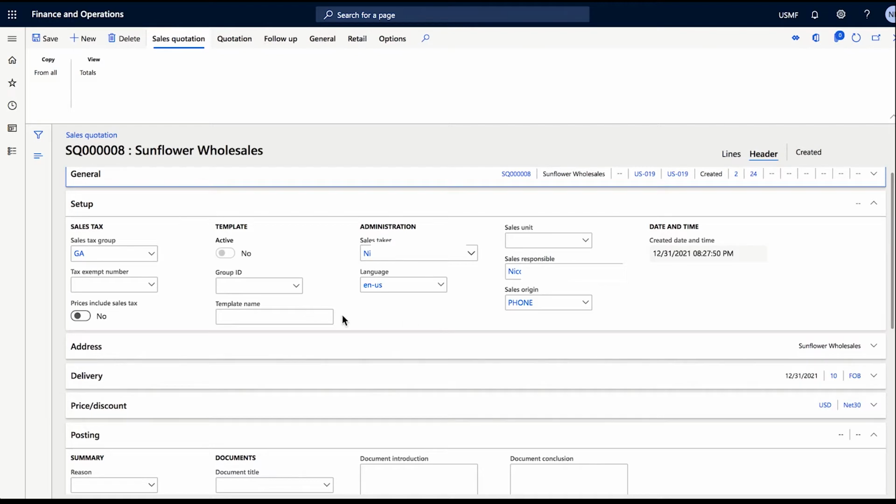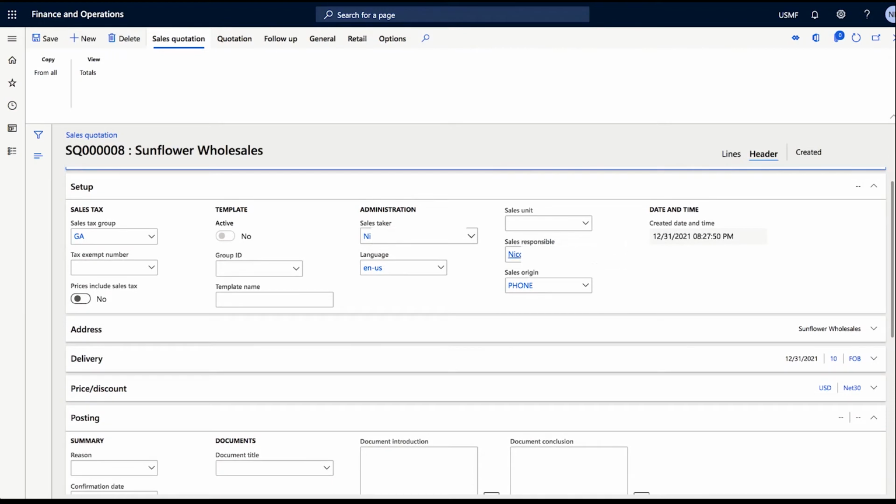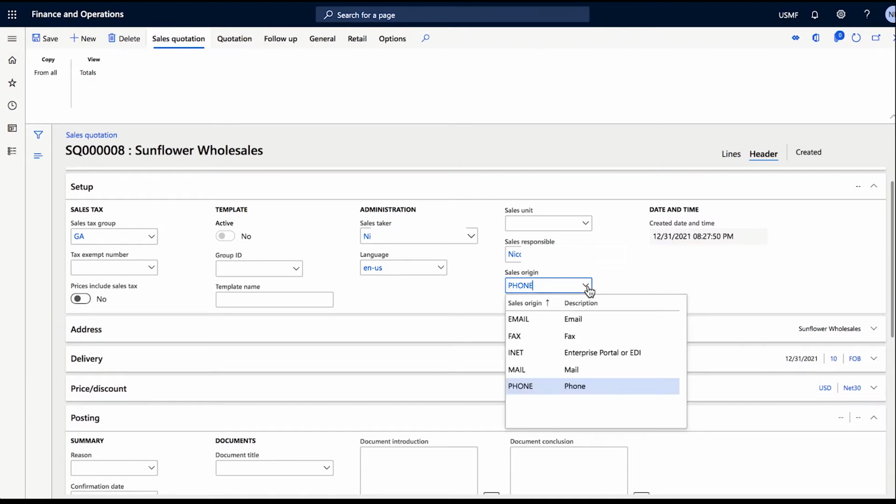All right, some other important information that you'll see in the Setup tab is the sales taker, and you're going to see my information here, sales responsible. Sales responsible is, let's say, if you have a sales rep, or someone that's going to be getting the commission for the sales. The sales responsible would be the person that would be receiving that commission. Here you can also specify the origin of the sale.